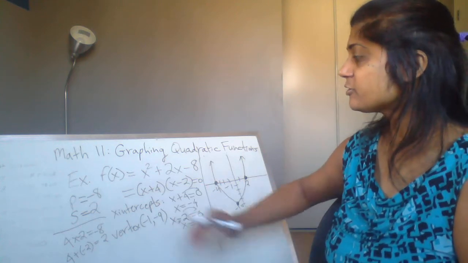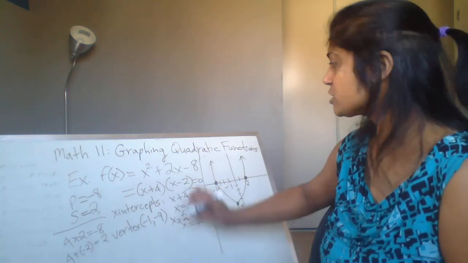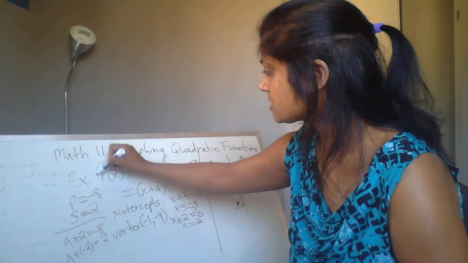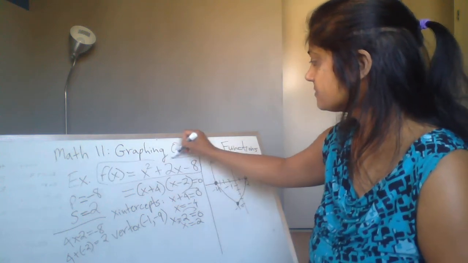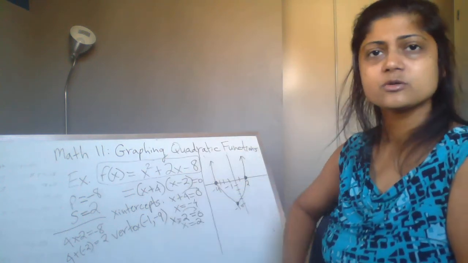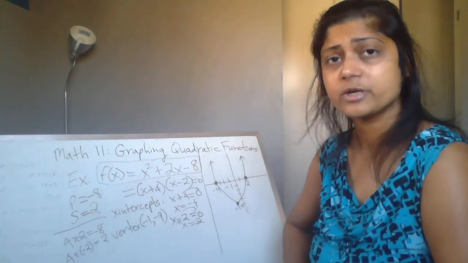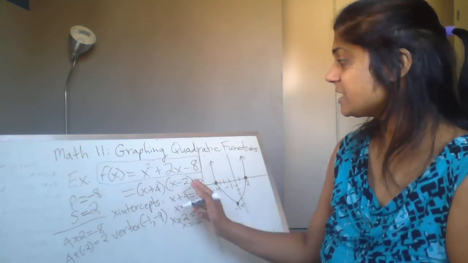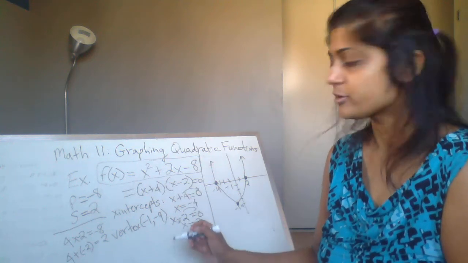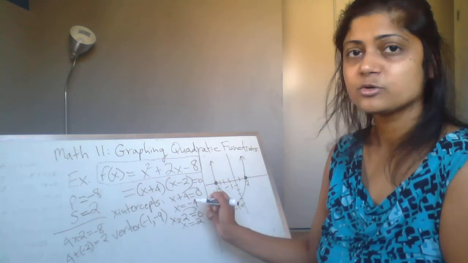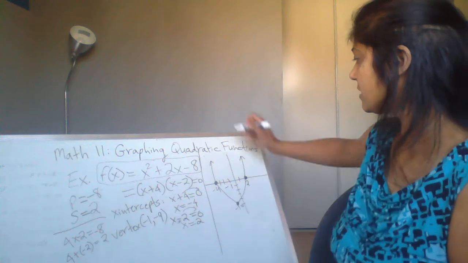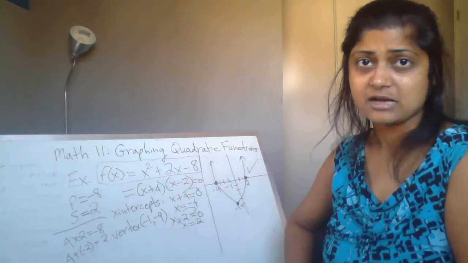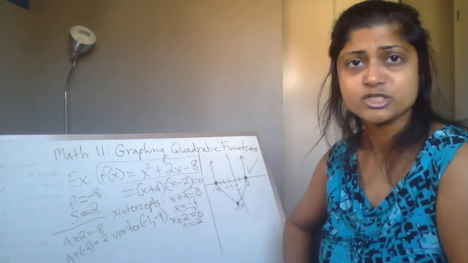Now, if you're looking at the original equation right here, I'm just going to box it. I see that there is no negative sign in front of the x squared. And when you don't see a negative sign in front, that means the graph is opening upwards. So no negative sign in front, and that way I know that this is the correct graph for my function here.